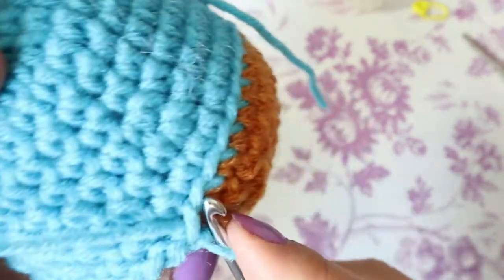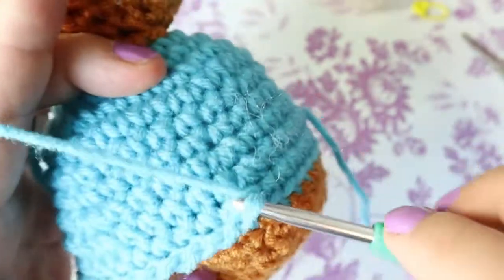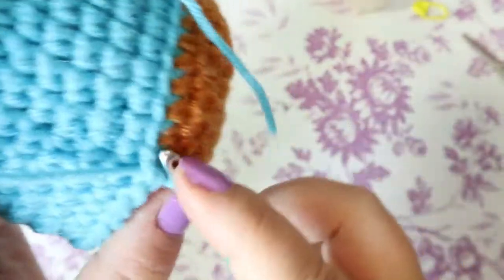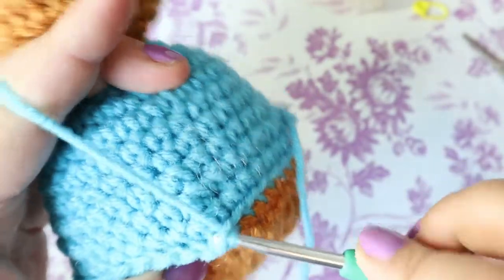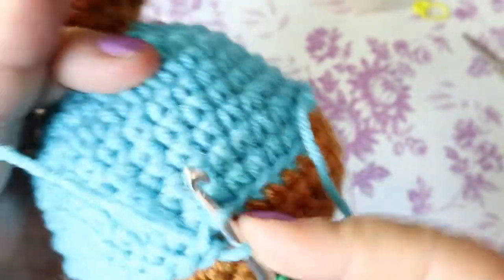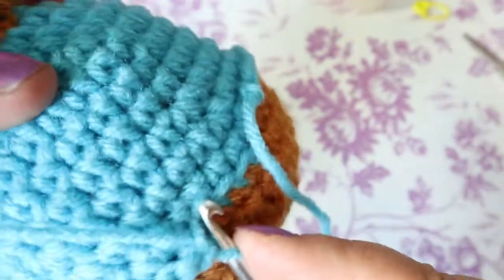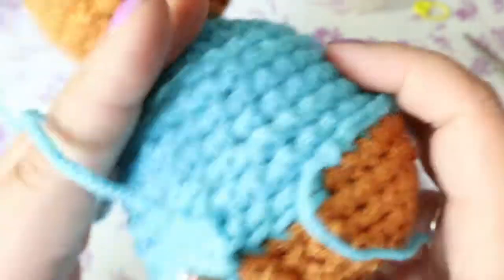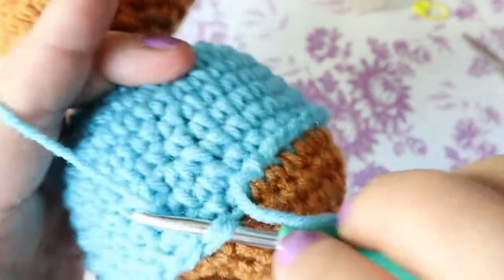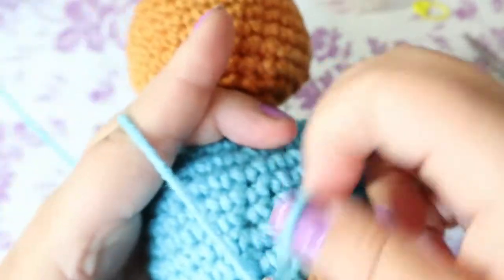And yes, this is a stitch, by the way. I did not make it up just to be a pain in the butt. This is an actual stitch. It actually exists. I know sometimes I can do weird things, but I did not make this stitch up. It exists already. But you can do anything you want on the bottom or not do anything at all. It's completely your project. So these are just things that you can do if you want to, but you don't have to. So, I'm on my last stitch, if I can get my straggler out of the way.